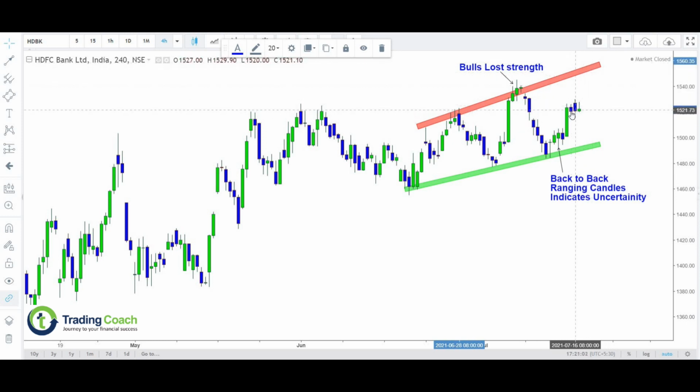We do have two small ranging bearish candles, which again means the weakness of sellers. So even after a strong bullish movement, the sellers are not able to take control of the market prices. And this tells us the prices can head all the way to the parallel resistance, which is at 1550. So that's how I see the price action over here. Again, all I did is I drew the parallel resistance, I drew the parallel support, and then I was using the ranging and trending candles to read the price action. So that's how we do it. That's how we read the price action bar by bar.